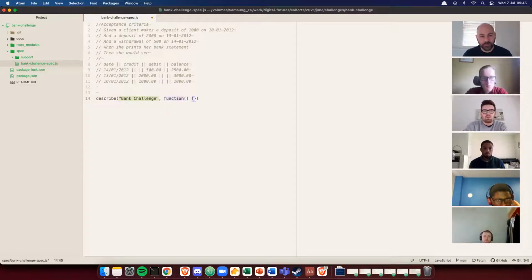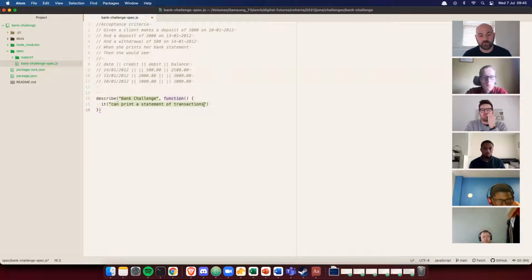And then I use an it block to describe can print a statement of transactions. Prints a bank statement, and you should see these transactions. Cool. And then I would go through my normal setup, execute, and verify.